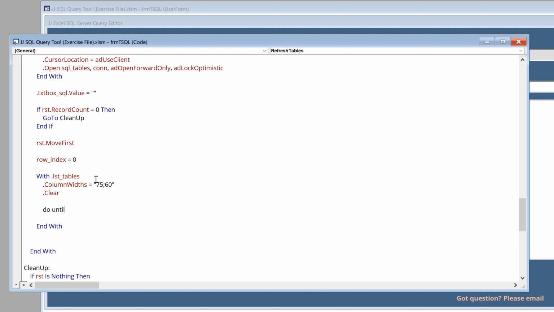Alright, so again, here I'm going to insert a do until loop. And the condition is going to be rst.EOF. For the list box, we want to specify the method, and it's going to be AddItem. Then we're going to assign the item, giving the column and the row index, and this will be row number. First column is going to be the schema name.